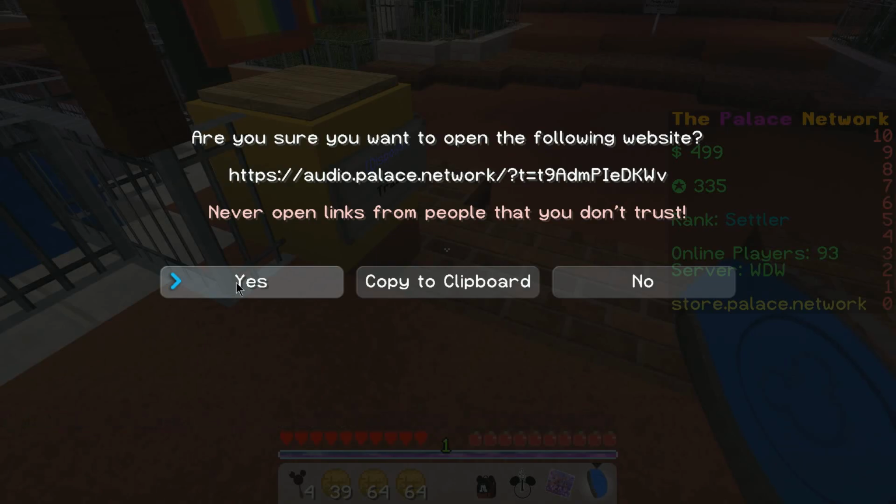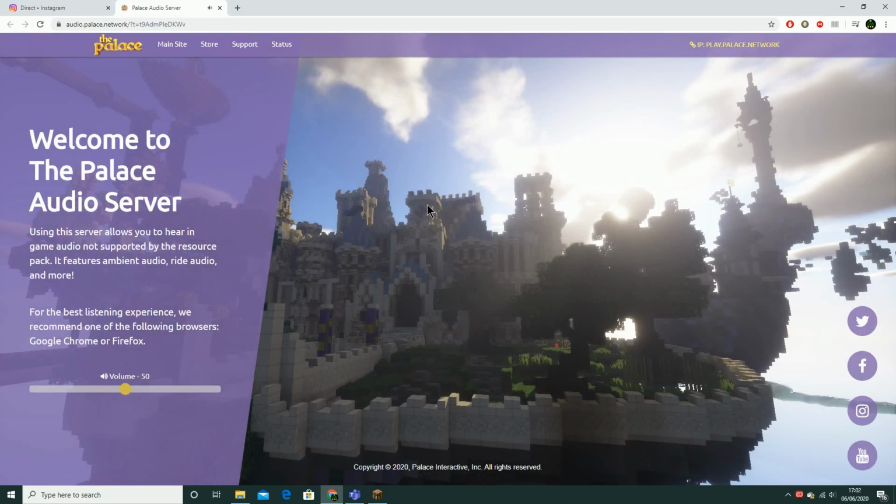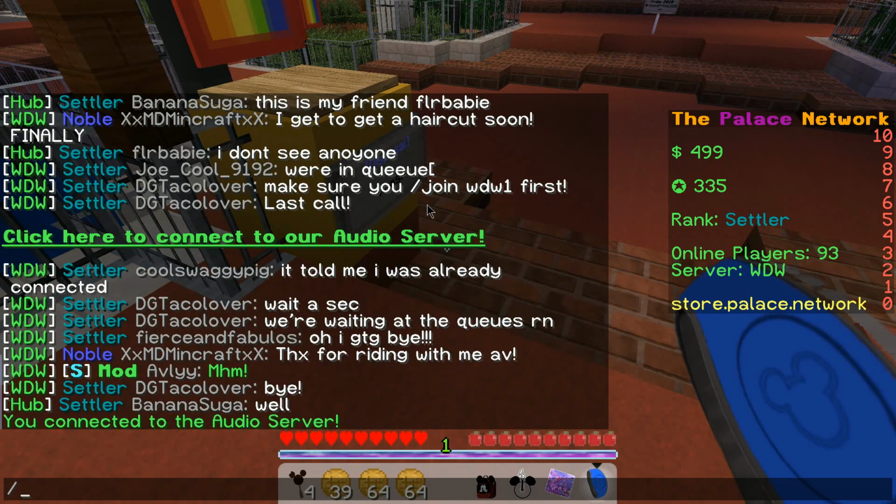It says never open links from people that you don't trust, but we do trust this, so we're going to click yes to open it, and this is going to open a website now, which you can play the audio from, which will change depending on where you are in the parks. And we're getting a bit of lag here again, but there we go. A message will pop up in the center of the screen, establishing connection to the audio server. Click connect to audio server, and there you go, we've got the audio now.